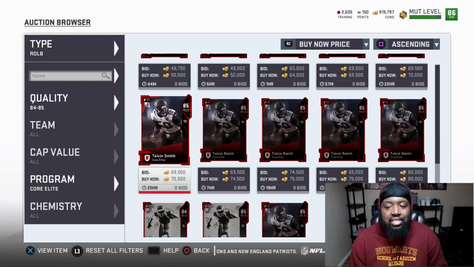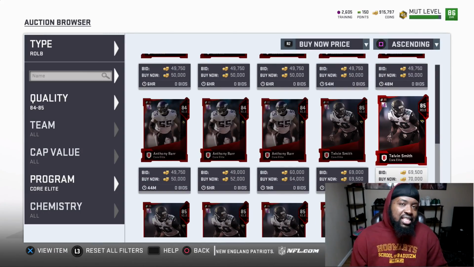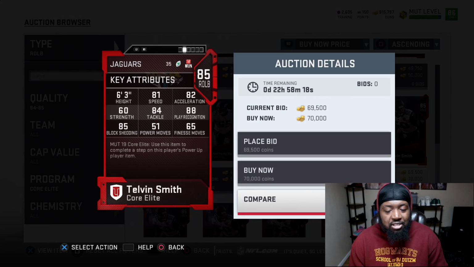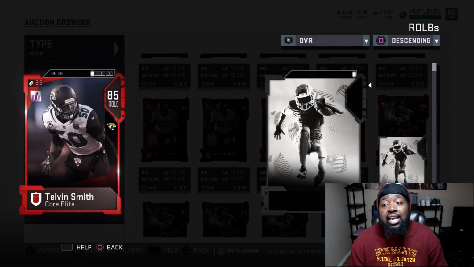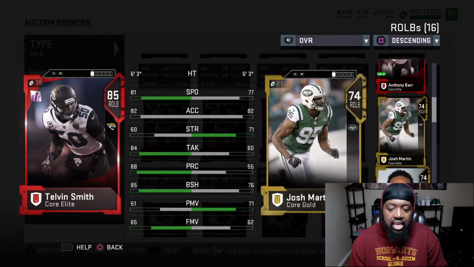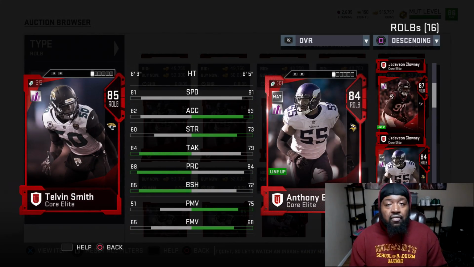The other guy, obviously, is going to be Telvin Smith, and this would not be a Tex video if I did not mention Telvin Smith. This Telvin Smith is about 70K, which is crazy. So he's my first power pass, obviously. That's why I have his 88. But either way, Anthony Barr, Telvin Smith, can't go wrong getting either or. But you can also double up and have a ridiculous linebacking corps.